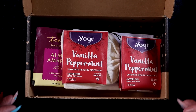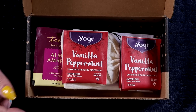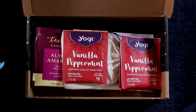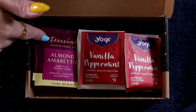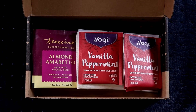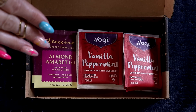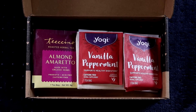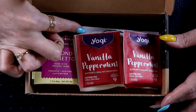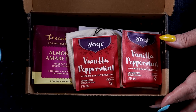Now that we're hopefully nice and relaxed, let's have a little look inside. I can first see some Yogi vanilla and pepper — that sounds amazing. Ticino! That is my favourite, I love this stuff. I love almond amaretto. I haven't had that type before, but I've had others and they're really difficult to buy here. I end up buying online and it's super expensive. I wish this stuff was available in France. And I can see some other loose-leaf with disposable bags included.